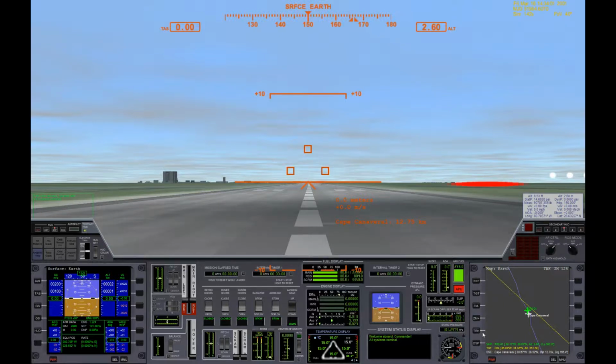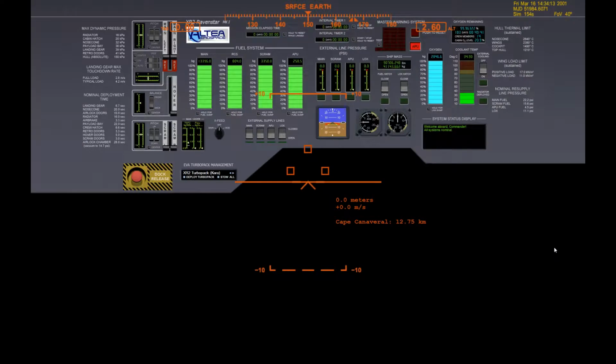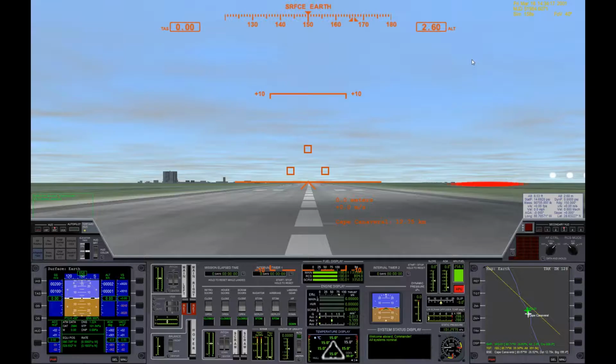Okay, so the next thing we're going to do is check to make sure that our APU is powered on, which it is, and that the air flight control surfaces are set to on. Now I want to come down here and make sure, yes, the external cooling hatch is closed. And we want to set our multifunctional display to 3. I prefer Fahrenheit initially, and then I switch it over to Celsius later.